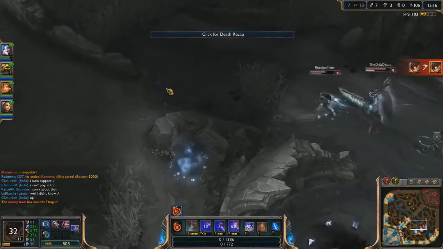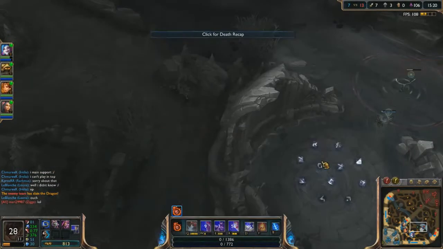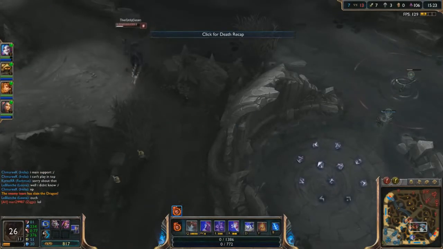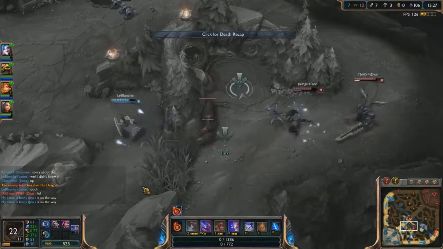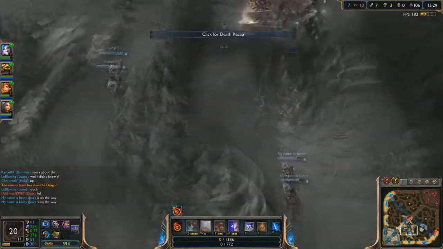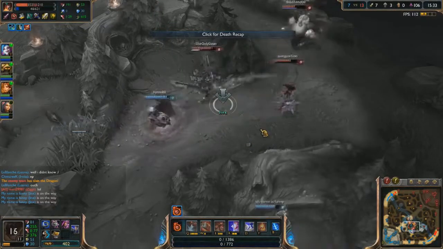Okay, so not only did I not steal it, I actually died. Not what? I'm guessing this has got to be a ward there. Oh man, you might want to peace out of there, my friend. All right. Get the Amplifying too. Start working towards that beautiful, beautiful Luden's Echo.